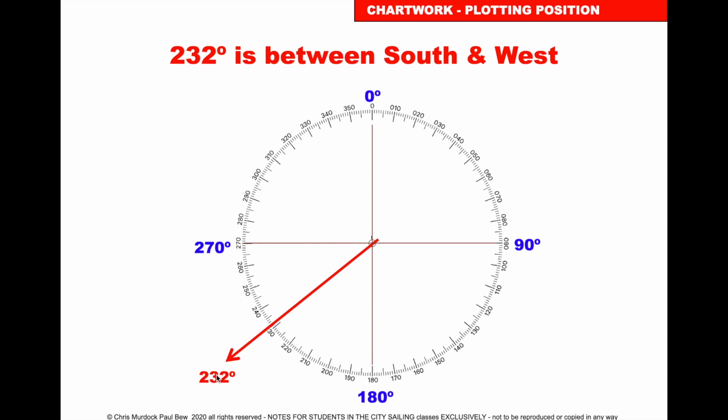This may sound oversimple to you, but it's really easy to put the plotter upside down, put the arrows in the wrong direction, and we can quite happily zoom off in this direction. And I have seen that happen in a Yacht Master exam. So think of the big picture in your head first, and then when you finish, does that match up with the big picture? If it doesn't, you've probably got the plotter upside down or the arrows in the wrong direction.